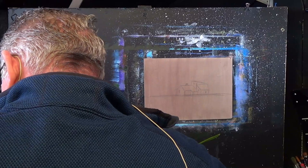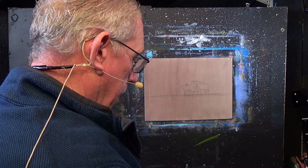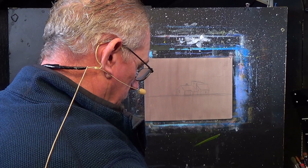So all the techniques that I show in my paintings, like this, these are sketch paintings, ideas, painted to relax, are incorporated into other work as well. So just to let you know that, yeah, you can use all these methods in your painting.